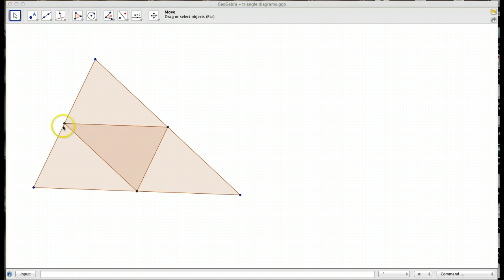And we can use the midpoint theorem to say that if this point is the midpoint of that line segment, and this point is the midpoint of that line segment, then this segment is parallel to this and half the length, which therefore makes it congruent to this. It makes these angles equal. It makes these angles equal. It gives us congruent triangles, and so on. So the question is, how many other congruent triangles can we make if we cut this?